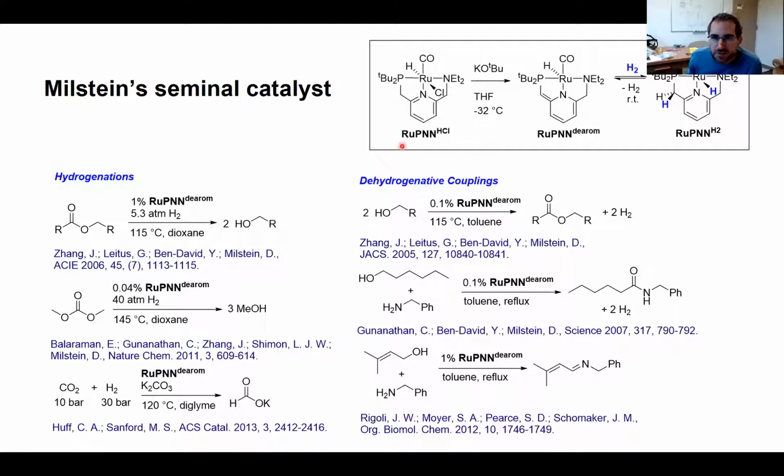The commercially available catalyst is this hydridochloride form here. Notice the PNN pincer ligand with a diethylamino substituent. If this is reacted with strong base, the linker position here, the CH2 linker next to phosphine, is deprotonated to make this dearomatized compound, which then reacts even at room temperature with hydrogen gas to become hydrogenated. So H plus adds to the linker and then H minus to the metal to make this hydrogenated form.